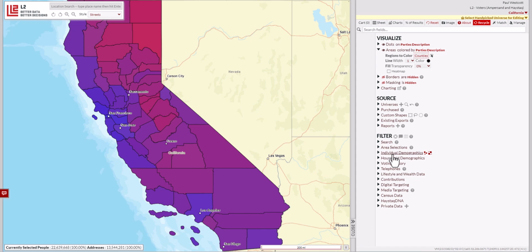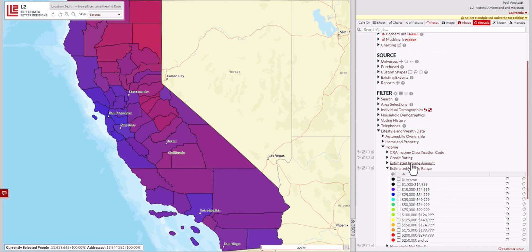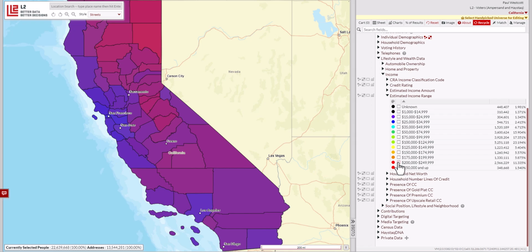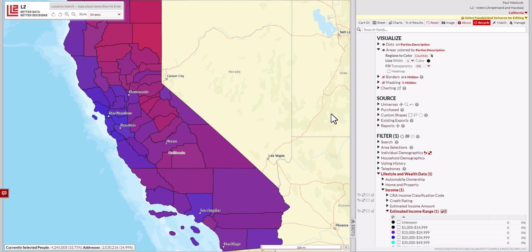So let's go down to lifestyle and wealth data, income, estimated income range, and I'm just going to pick people making over $175,000 a year. All right, so the map's going to change, but remember, it's still looking at it based on party, a little bit redder, and then what we're going to do is change it to heat map.